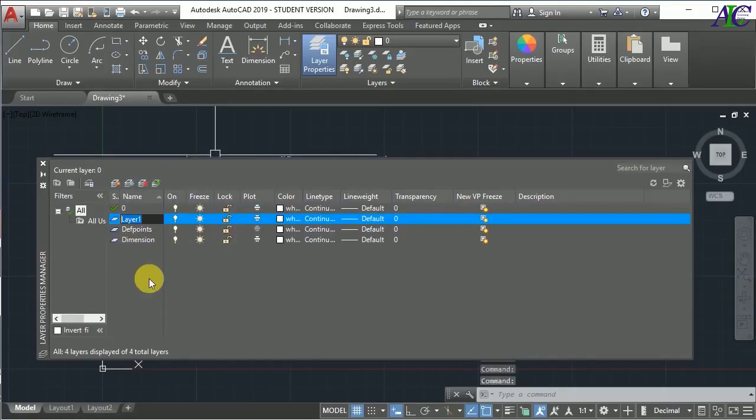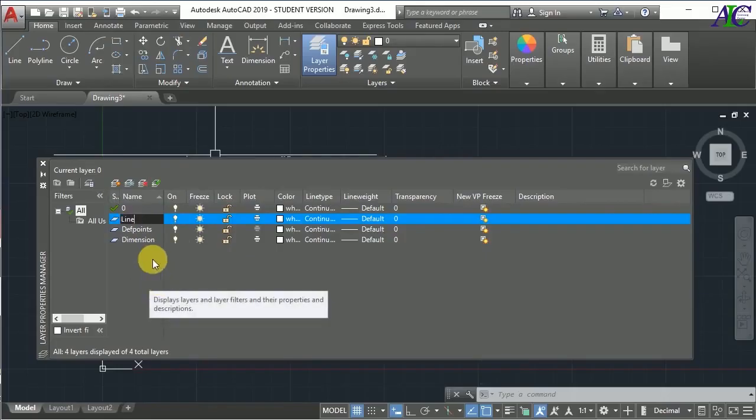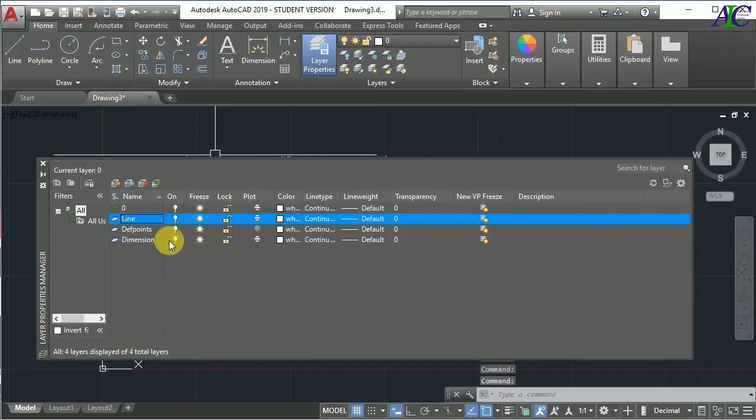When you create a new layer, you can give it a name, for example line, and then click anywhere.